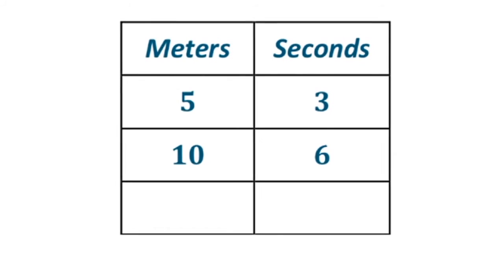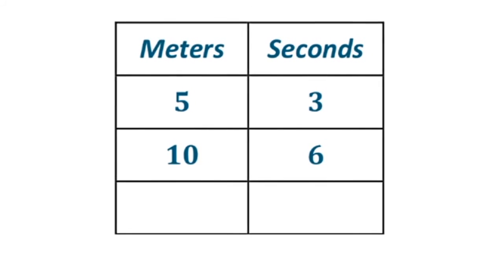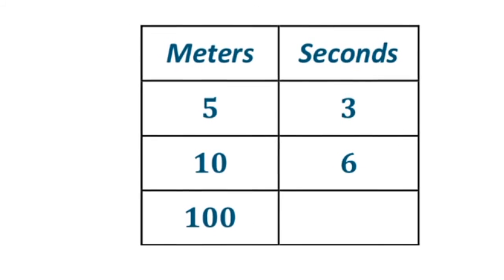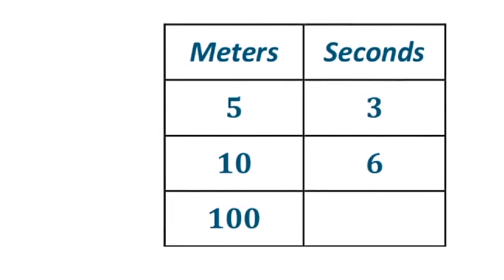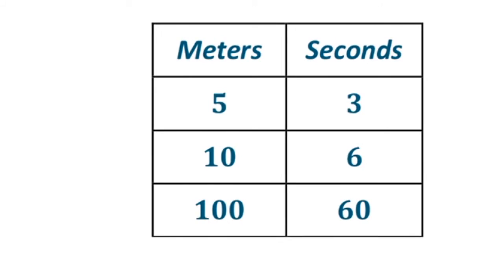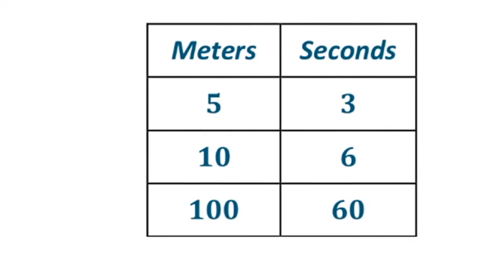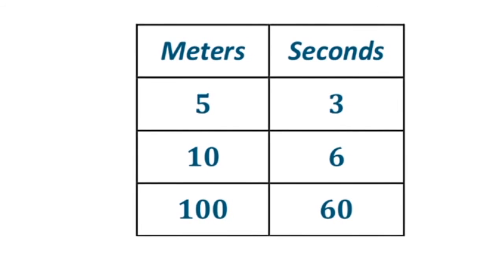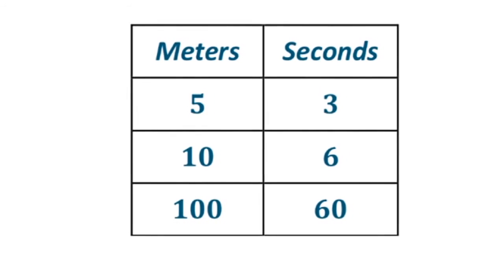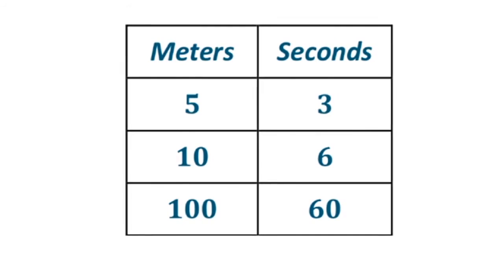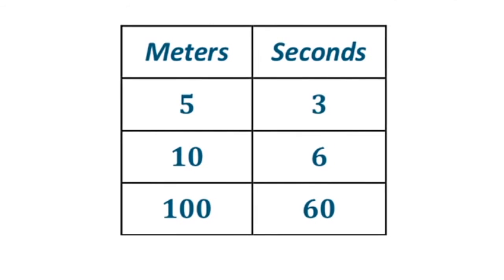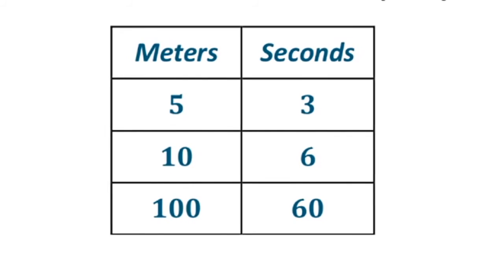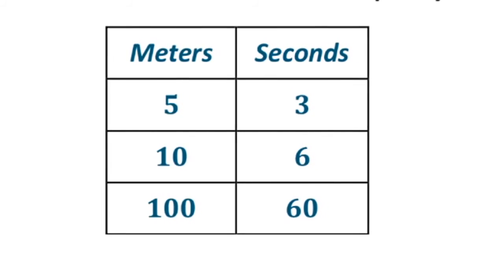But we still got to find what his speed is for 100 meters. How would we do that? 100 meters. How many seconds is he going to take to do that? Yes, you probably recognize now that to go from 10 meters to 100 meters means we would have 10 times as much, right? 10 times 10 is 100. And so 6, we'd have to have 10 times as much as that. 6 seconds, 10 times more, is 60. Xavier would swim 100 meters in 60 seconds.